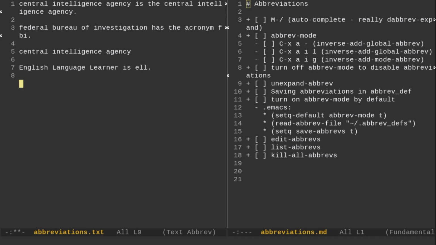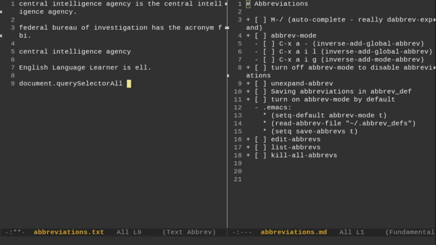For programming, let's say I want something for JavaScript, and a lot of times I'll type document.querySelectorAll, right? So let's just do QSA, and let's do Control-X, add inverse global, or AIG for global expansion, and I'm going to type document.querySelectorAll.